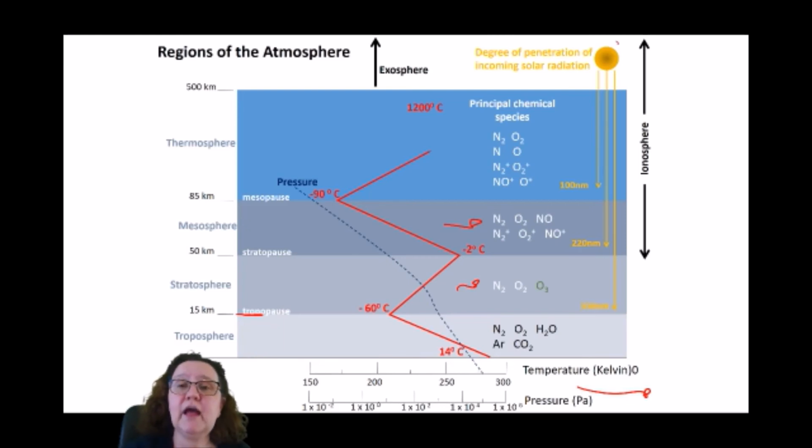We also see that there are different levels of solar radiation penetrating the different levels of the atmosphere, and different wavelengths will reach different sections of the atmosphere, different layers, and that will have a direct effect on the chemical species for that particular level. So in the troposphere, we have the gases that we have discussed earlier, major nitrogen and oxygen, and some water vapor and CO2, etc.